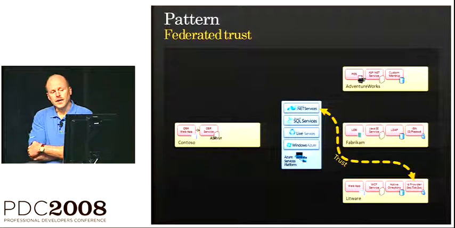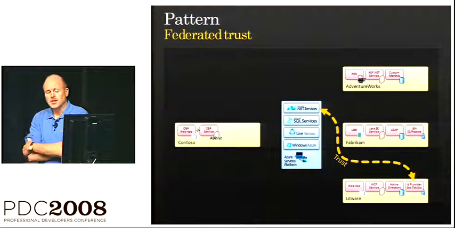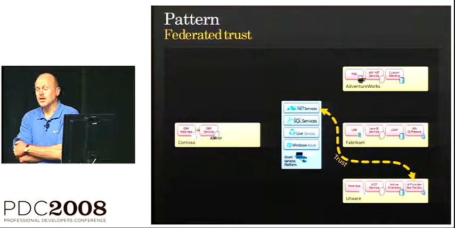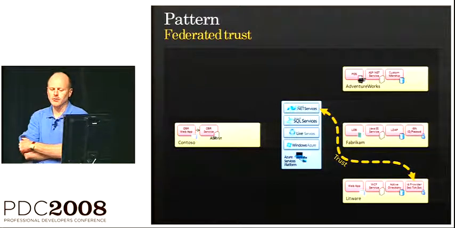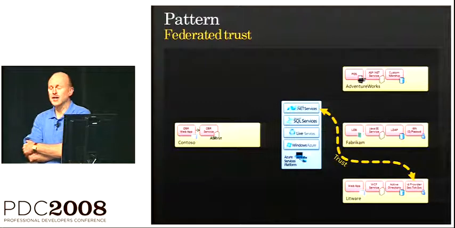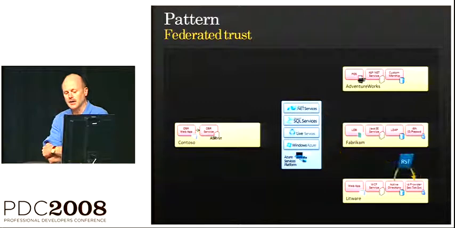Okay. Another related pattern here, which is federated trust, is one in which instead of using the cloud-based secure token server, we're using an on-premise custom secure token server. That's the ID provider secure token server in the lower right-hand corner. It's actually federated with Active Directory, and it has a trust relationship with the access control services in the cloud.